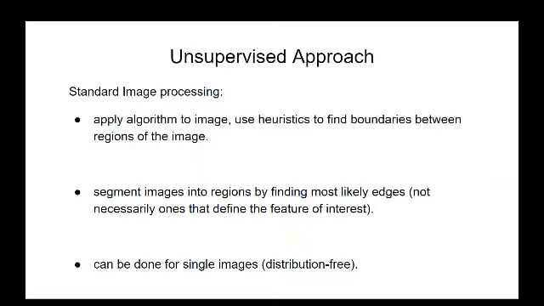So there are fluctuations in contrast or fluctuations in color, and those are the things that maybe define boundaries in the image. And so you can use heuristics instead of just pinpointing them by hand to do this efficiently and do this over and over again in a replicable manner.